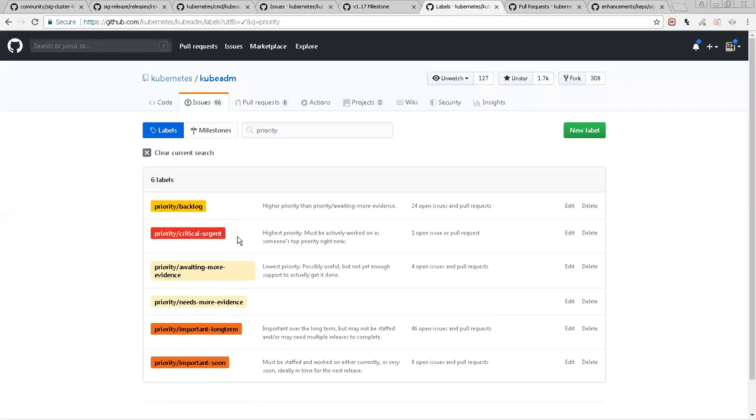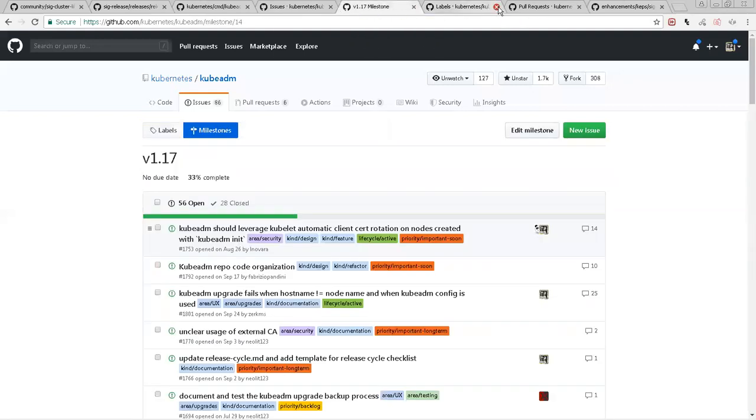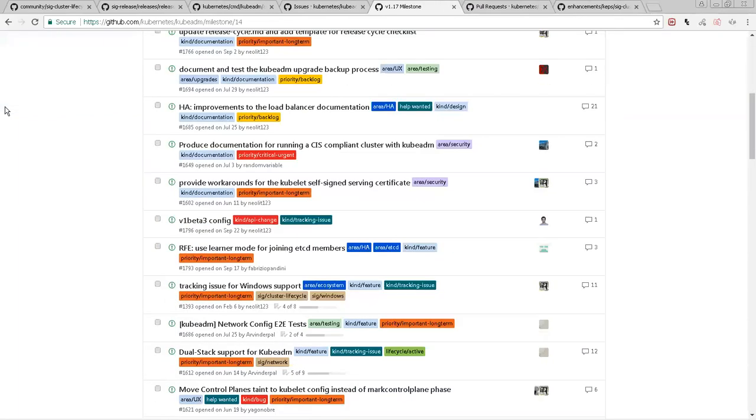If we have an issue like that, we try to send a PR in the next couple of days, or maybe there has to be a discussion. It might get delayed a little, but usually a PR for something that is priority critical urgent gets sent almost immediately. All right, so let's get back to the list of tickets for the milestone.